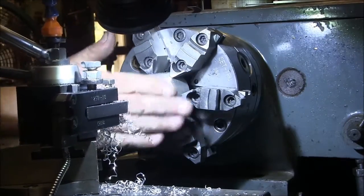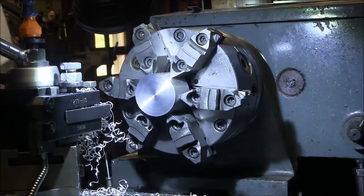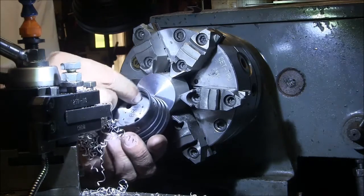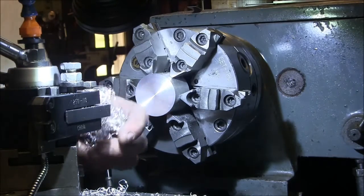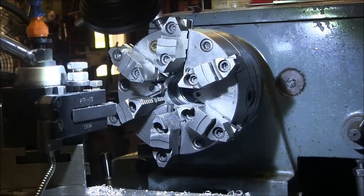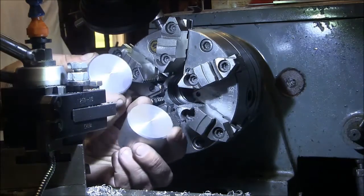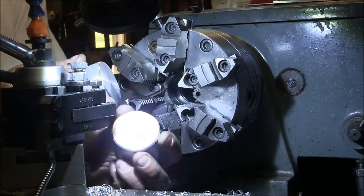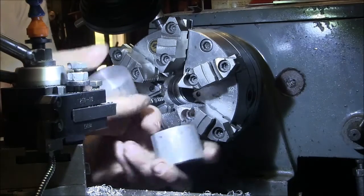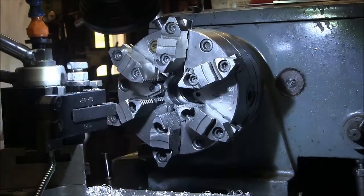Okay, so I'm going to do that to the other piece, and then we're going to turn the OD down so it fits in the recess here. Okay, so we got our two slugs here. We chamfered one end, and that's going to be the fin end. This side is flat. We're going to turn down the OD of this.